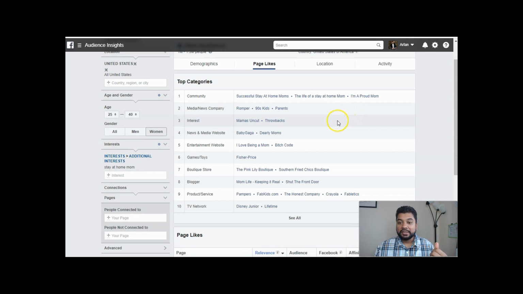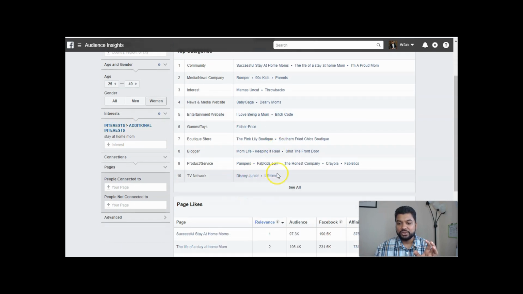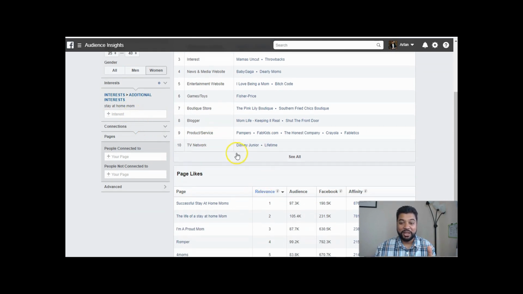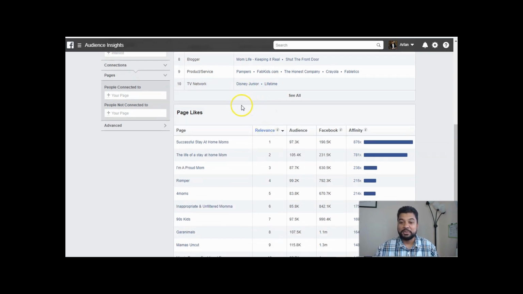So what I'm looking at is, if there's enough that matches here, then I know this is a good audience. If I know that they're going to be generally interested in maybe 60-70% of everything on here, that's a good audience to follow. Like Disney Junior, Lifetime, interesting enough, right? They'll be following those, or at least they're probably playing Disney Junior at nighttime. They want to watch Lifetime. I'm making some assumptions there, but that could be it.